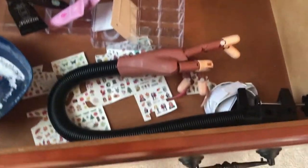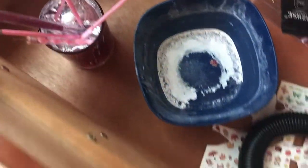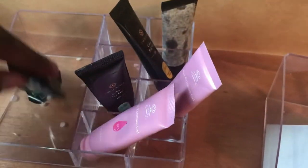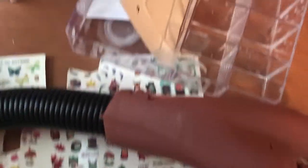I got this organizer from Target — I usually get the Dollar Tree one but I had a Target gift card. In here is where I keep some of my brushes; some dotting tools are in here and other dotting tools are in the toolbox. I keep my nail training hand here. This bowl honestly looks nasty because this is what I soak my nails in to remove them — I just need to clean it out. I keep my poly gel in here; I don't have a lot of poly gel, believe it or not, but some of it is still over here. Let's get this poly gel and put it in here — look at that, it's cleaning up together!